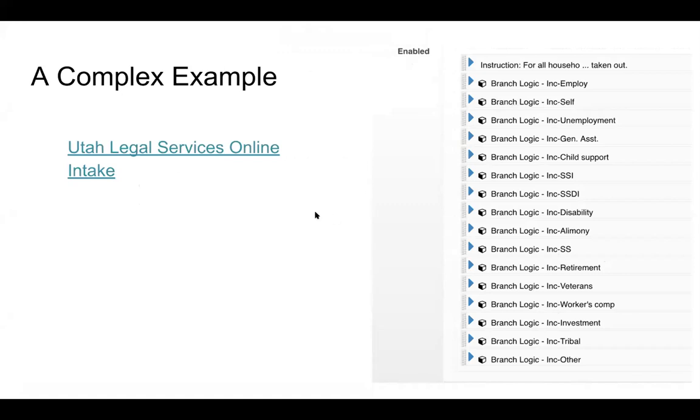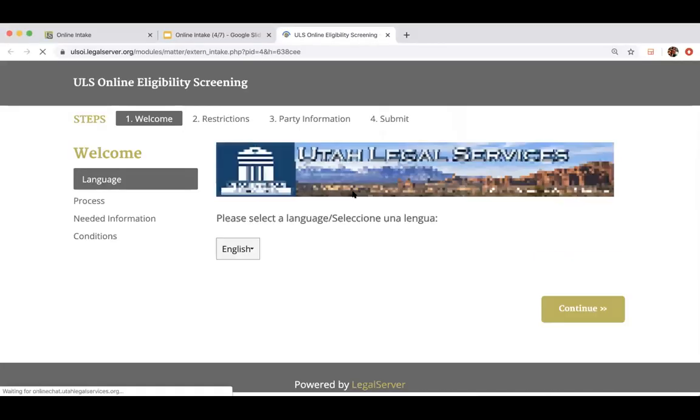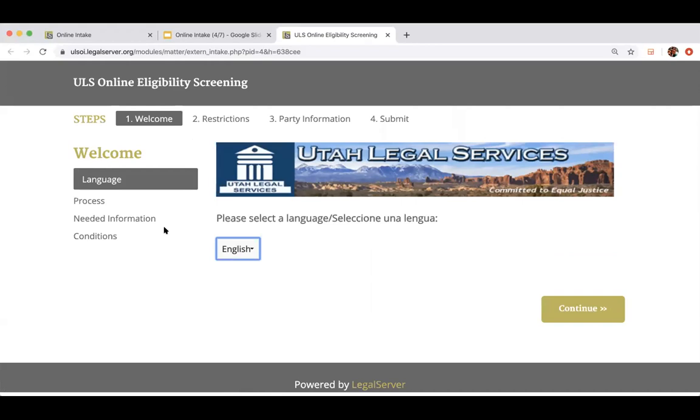To be fair, we built this out before guided navigation was available, so it would be much less complex to build in this logic now that we have guided navigation. This was all back when we just had branch logic to work with. So it'll be a little bit less crazy looking with guided nav. But I just wanted to share with you again that you can have a much more complex example.